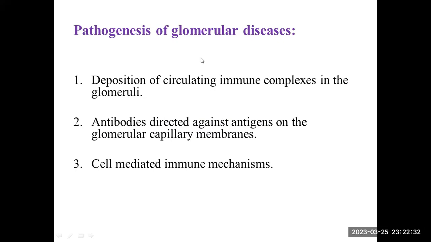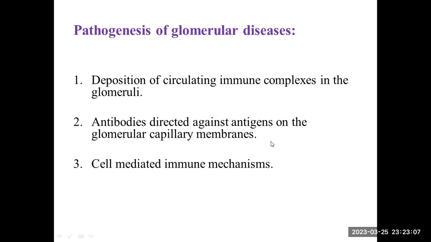There is a specific antigen which is fixed to the glomerular basement membrane, to the glomerular filtration membrane, and the immune system will recognize this antigen as a foreign antigen, and it will start producing antibodies. These autoantibodies will be directed against this antigen, and they will interact with the antigen at the site where the antigen is present. And so it will form complexes at the site of injury. That is, the complexes are not in the circulation and then get trapped. Here, the complexes will be formed at the site of the antigen present within the glomerular filtration membrane.